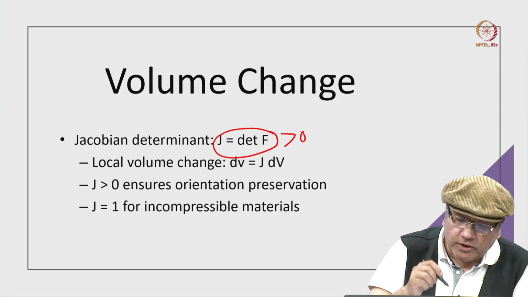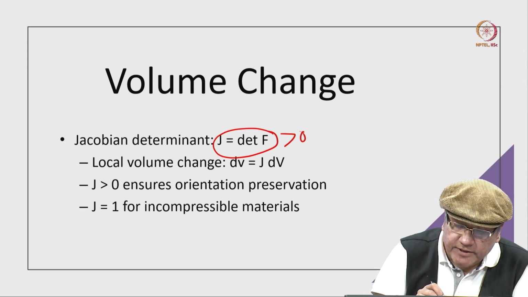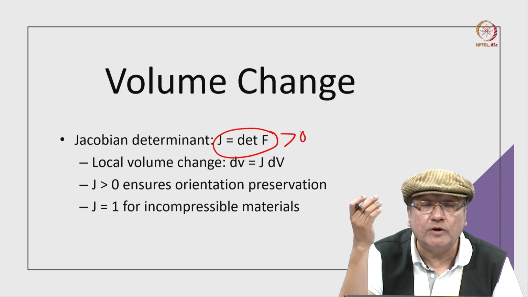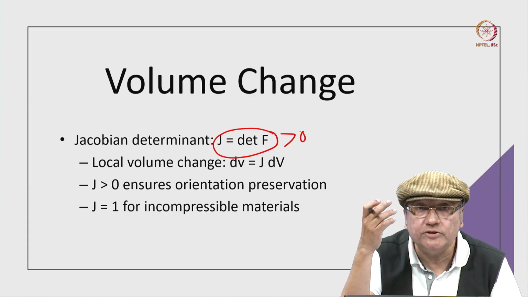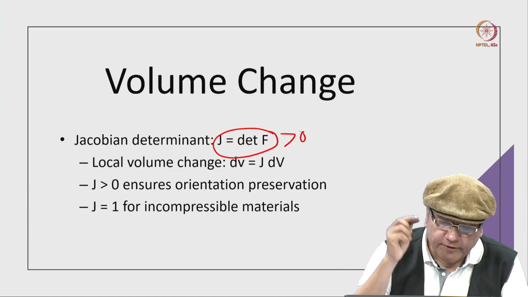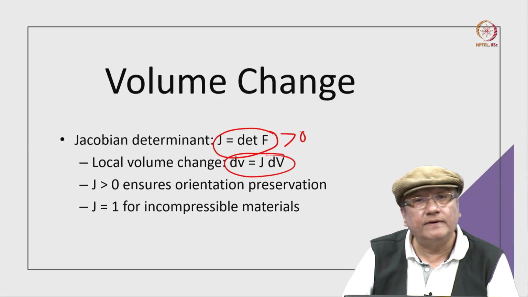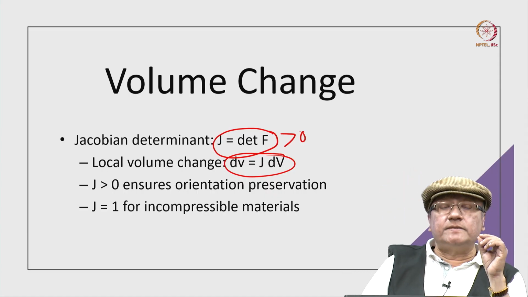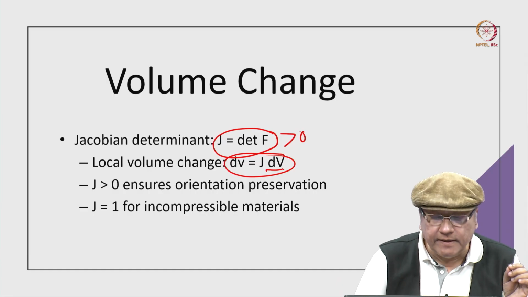So now based on this we can clearly say that this J, determinant of F, is a ratio of d small v divided by d capital V. Think of each one of these dv's as scalar objects, right, change in volume. So this is directly the definition of J, determinant of F. So d small v, the deformed infinitesimal volume, is related to the undeformed infinitesimal volume d capital V through J.